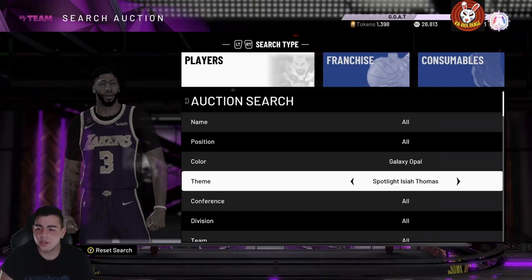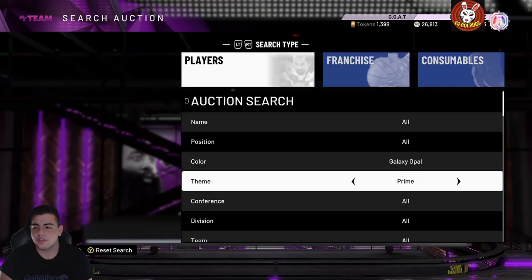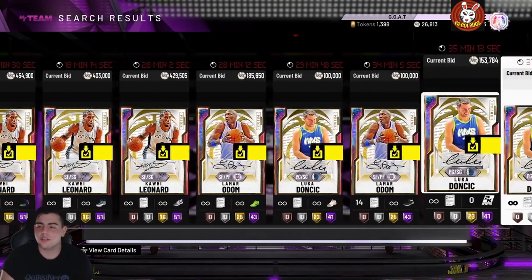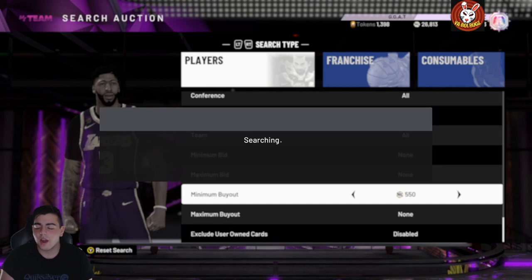This one's obviously OP, man. This one's a very good one, especially on Prime Super Pack Day. Is it Prime VIP Series? No, it's just Prime Series 3, man. This snipe filter is goated, man. You can get Kawhi, Lamar Odom, Luka Doncic. And as you guys can see, the prices are rising a lot. So make sure to try this filter out, man.